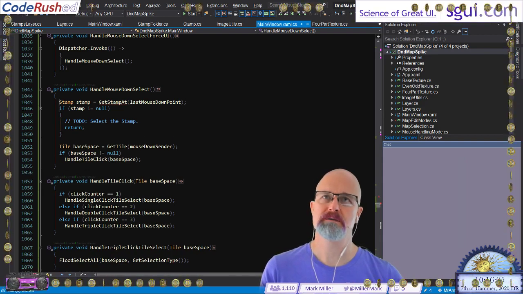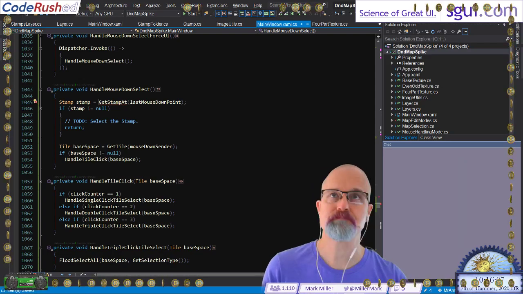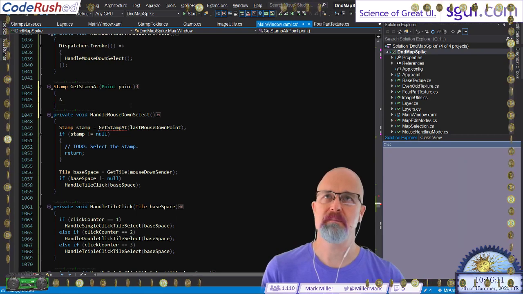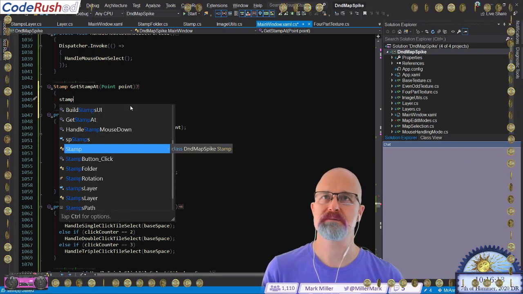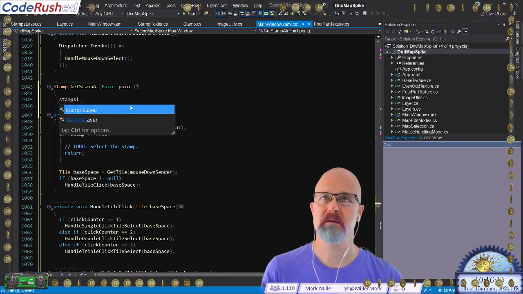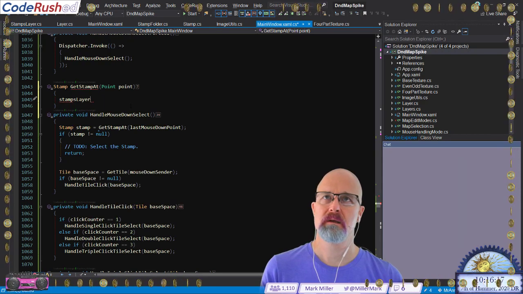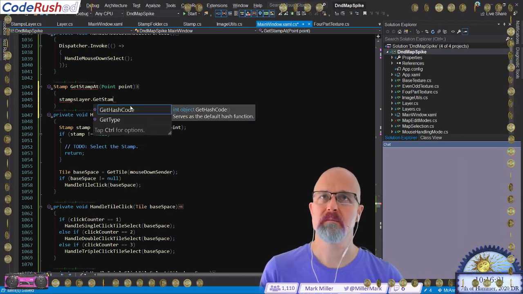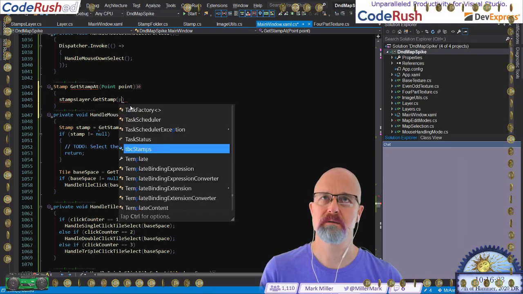All right, so let's declare get stamp at. Now we need to go into the stamps layer, and we're going to say get stamp at point.